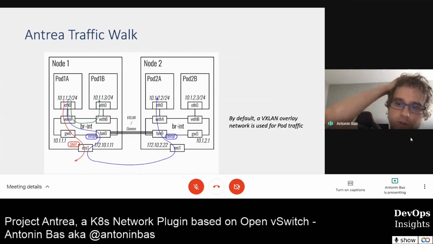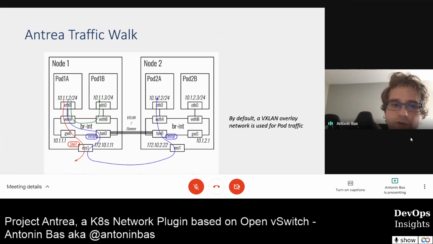So if we want things to get a bit more concrete, this is a diagram that shows some of the packet paths for Antrea. And in green, you have the simplest packet paths, the intranode packet paths, where one pod on one node needs to talk to another pod on the same node. Well, in this case, our data path behaves like the Linux bridge, as pods are in the same subnet. So the only difference is that we're going to enforce network policies between those two pods, because you can define a network policy that says that those two pods on the same node are not going to be able to talk to each other.